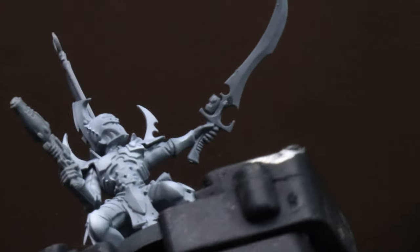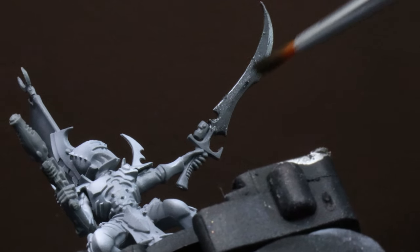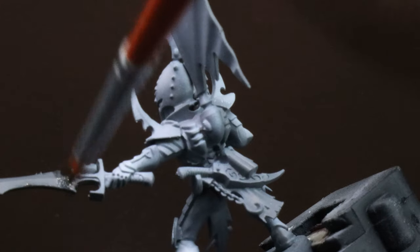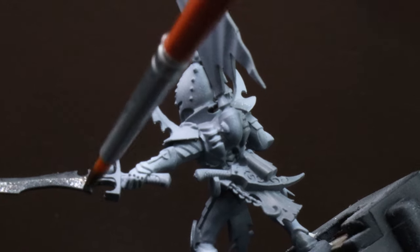So once you're done with the majority of the armor and the greys and the whites, we're going to come in and start basing out the rest of our colors. So for this, we're going to do the swords and anything that's a gun in Vallejo's Gun Metal, and go through and probably apply two coats of this on.